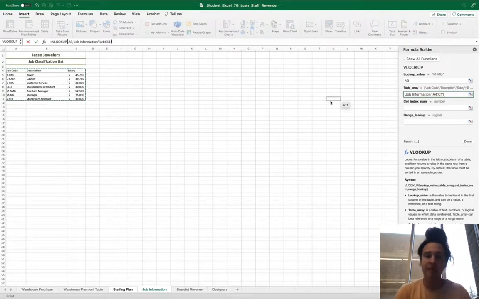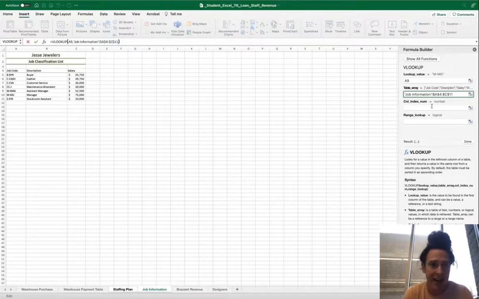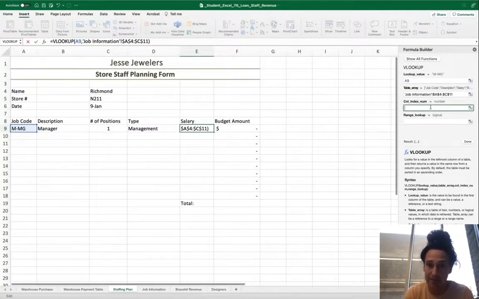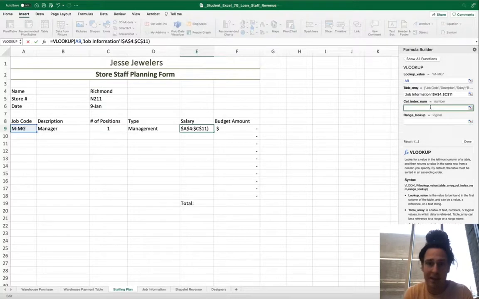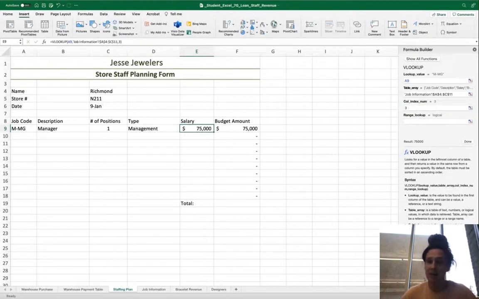And we need to do the absolute cell reference. So either press F4 on a PC, Command T on a Mac, or if neither of those are working, on either side of the letter C, put a dollar sign, so Shift 4, and on the other side of your A, Shift 4 to put in the dollar sign. And this time, we're looking up the salary, right? And so that was in column 3. And just like that, we're going to be able to look up the salary for this position. So hit OK, press Enter, $75,000.